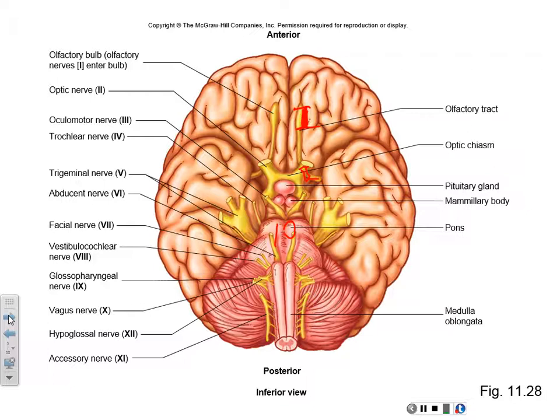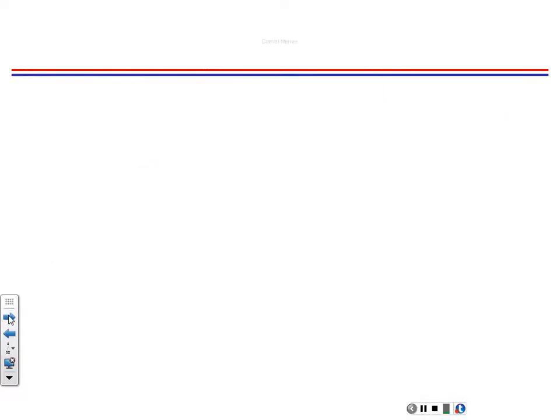So this is the trigeminal, number 5. It's a big knot, and you'll be able to see it. The optic nerve forms a chiasma across, so that most of the sense from the left eye goes to the right side of the brain. Okay, so that's the optic chiasma right there. For the most part, we will be able to identify this later on in ANP2.